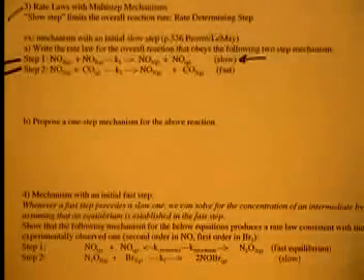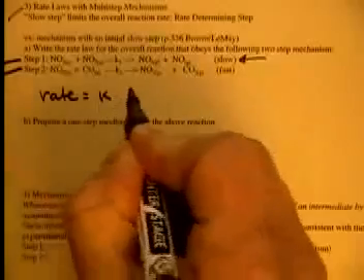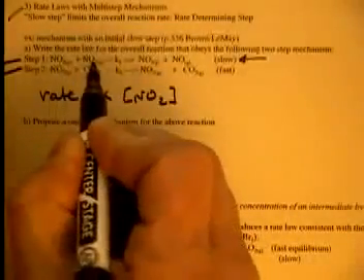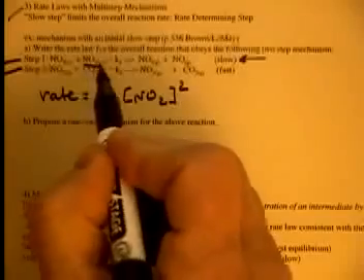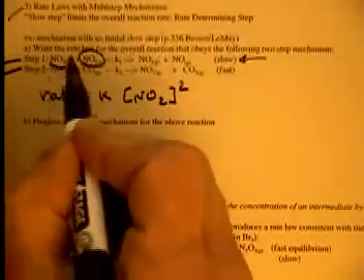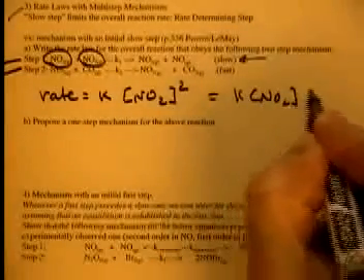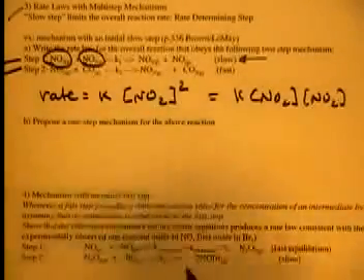Now, the stoichiometry, in other words, the coefficients, have to match the exponents. And my rate law would be rate is equal to K, concentration of NO2 to the second power. Why is it to the second power? There's no 2 in front of there. Well, there's an NO2 here, and there's an NO2 here. So since there's 2 of them, it becomes to the second power. Now, you could also write this as K NO2 times NO2. But remember, you just add the exponents then, and it becomes the same thing.